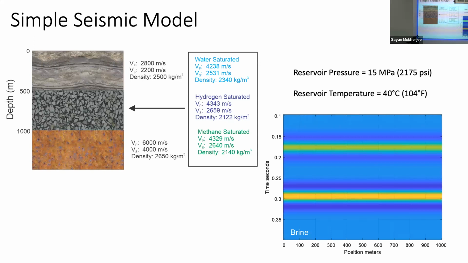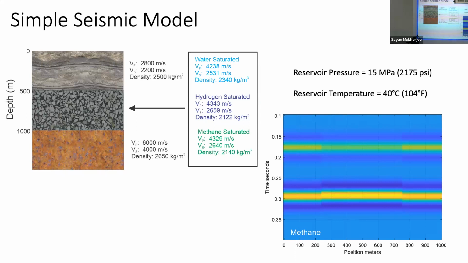So if I'm starting off here with just brine, everything's filled with brine to begin with. I'm going to fill this zone in here with gas. And there's the bottom reflection from the metamorphics. Here's the top reflection from the surface of the shale onto the reservoir. And it's not a lot of change. Here, if I go down to methane, substitute that out, there are changes in the amplitude of the reflectivity and changes in the transit time, but not big.